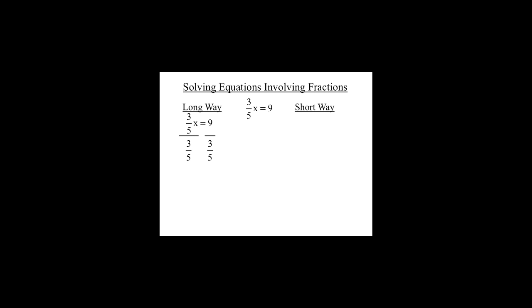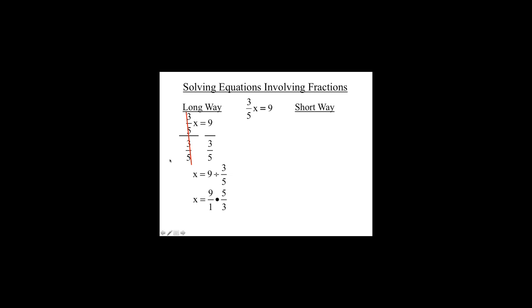We get this really ugly, scary looking fraction. But we can do this, we can handle it. Any number over itself cancels out. And so now I'm left with 9 over 3/5. Now remember, fractions are really just division problems. So I'm going to rewrite this as a division problem. 9 divided by 3/5. Now how do we divide fractions? We multiply by the reciprocal. The first fraction stays the same. We multiply, and the second fraction is the reciprocal.